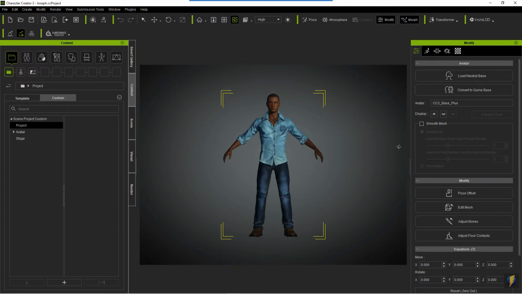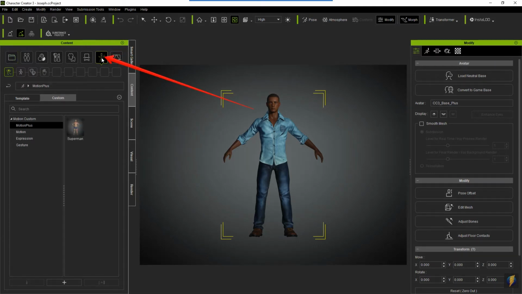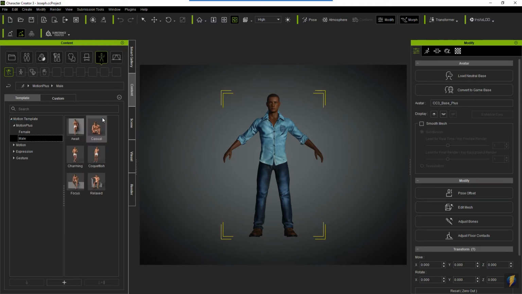And to do so, I'm going to go to my content area here within the interface, and we'll go ahead and select this tab here, which is the Pose tab. And we'll just find some of the poses that we have available to us.